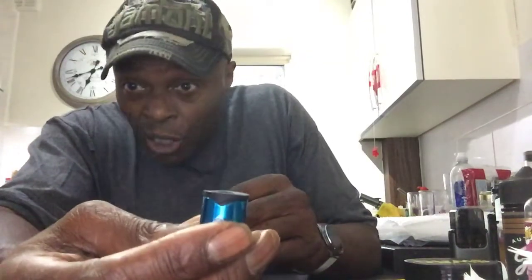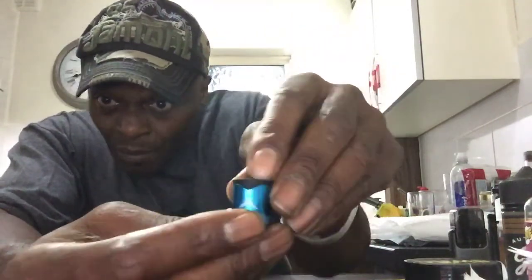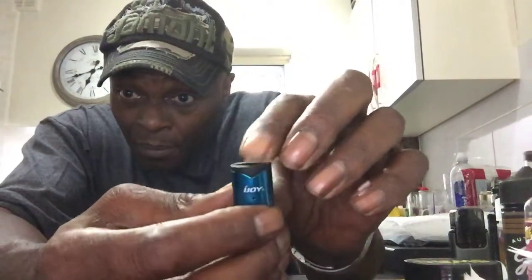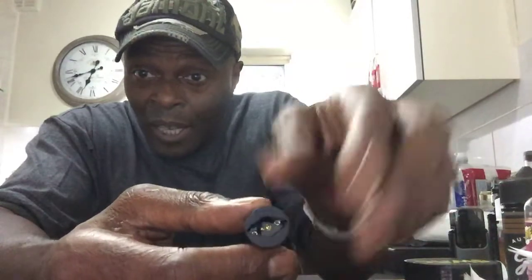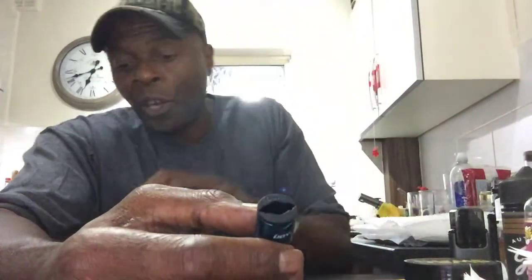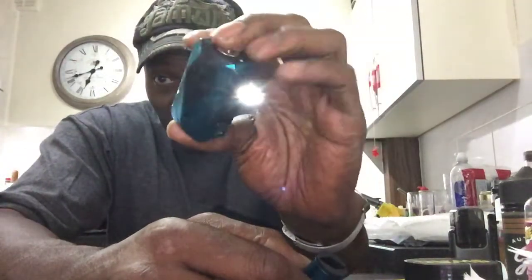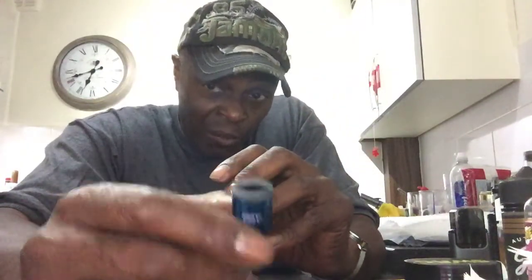So that's what you do, you slide that inside like that. And then you just sit it down nice inside it. And then your pod just plugs straight into there and away you go. And the good thing about having this kind of device is the battery life you have when you put the extension pod into this device here.